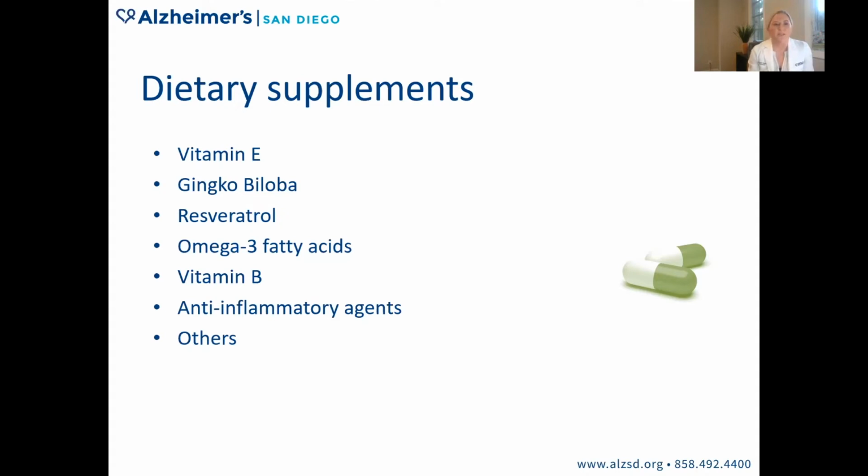Natural remedies and dietary supplements are not FDA approved or regulated at all. There are several outside private companies, such as USP, the United States Pharmacopoeia, that give their stamp of approval for certain supplements that have met their quality control standards. What that basically means is that they've been randomly audited, and what they say is in their capsules and pills is actually in their capsules and pills, because unfortunately this area is unregulated. Anybody can create a dietary supplement, label it and sell it, and you don't really have a good way of knowing what's in there.